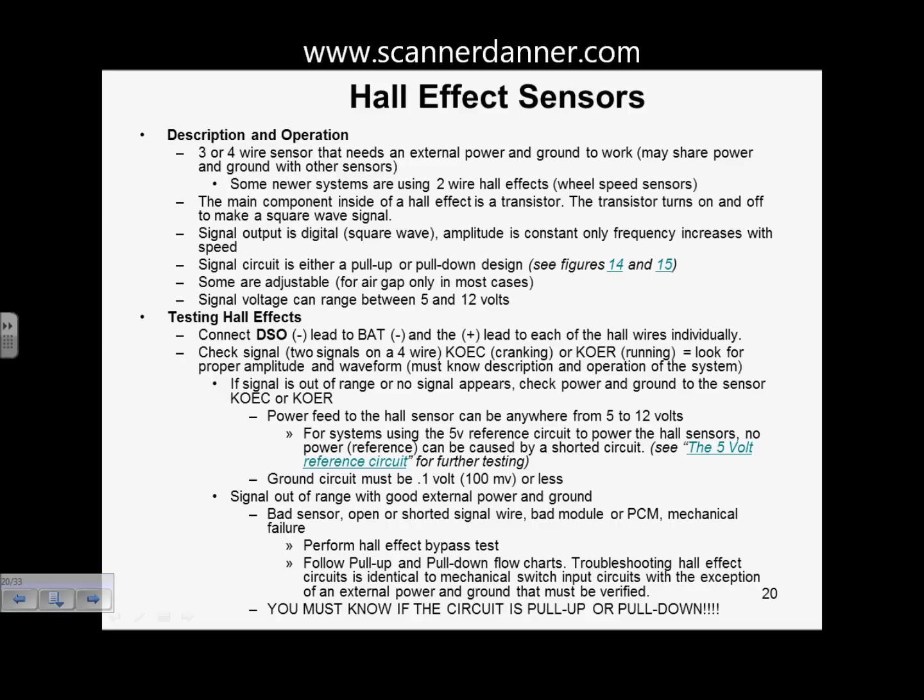So very, very briefly, with these Hall effects, we've talked about this before in section 2 when we talked about switch inputs. So there's going to be some repetition here as far as circuit design, pull up, pull down circuitry. But the heart and soul of a Hall effect, truthfully, is a transistor that's inside of it. And so what you have is, this would be one type. You'd have a permanent magnet, and then you'd have a Hall element. And inside of this Hall element is a transistor. Now there's other components inside of this. In fact, this was named after someone. This is their last name, who discovered this device and how it operates.